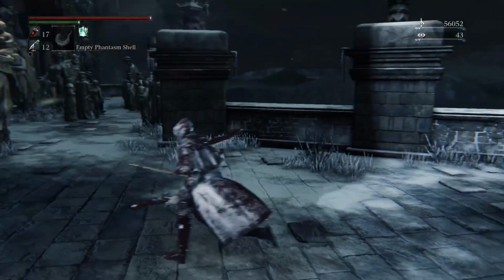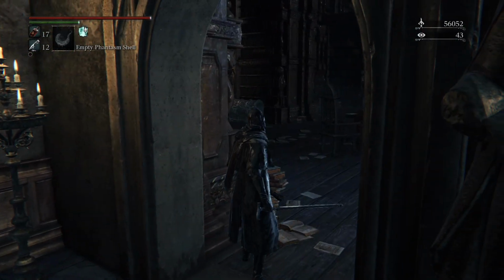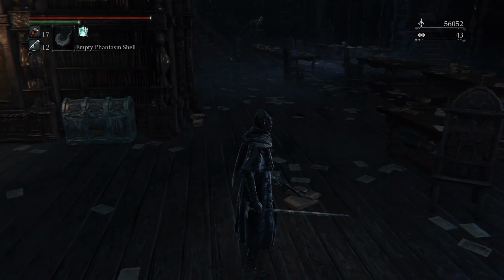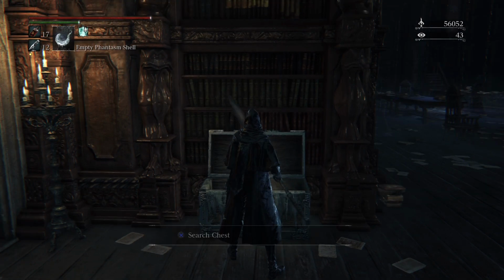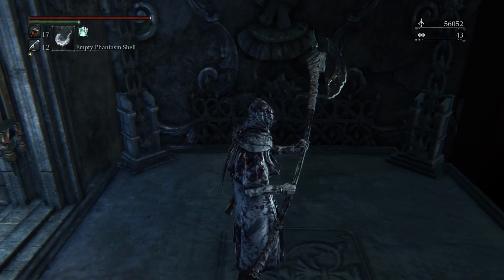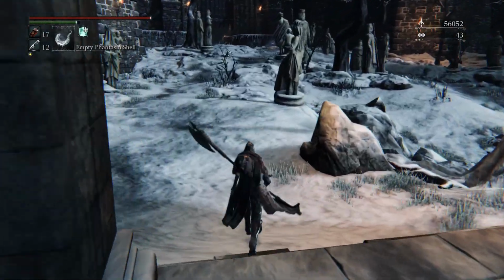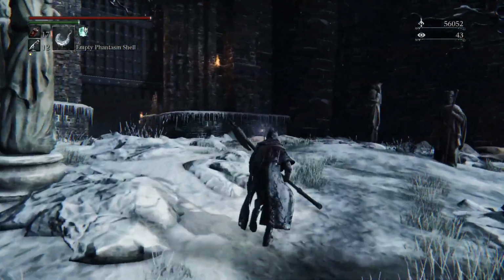There's another gargoyle over there, I think. Yep, right there. Let's see what's in here. Ghosts. Oh, I think that's a shortcut. Vile blood register. Let's try this though. Yes. Alright, there we go. So, let's go level up, and we've got the shortcut for the Cainhurst Castle.